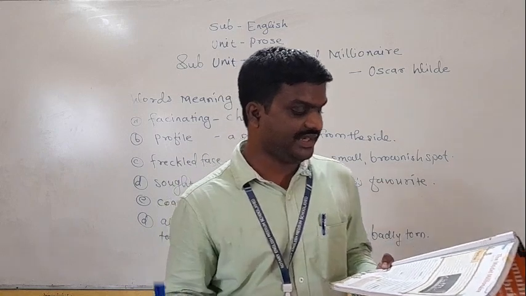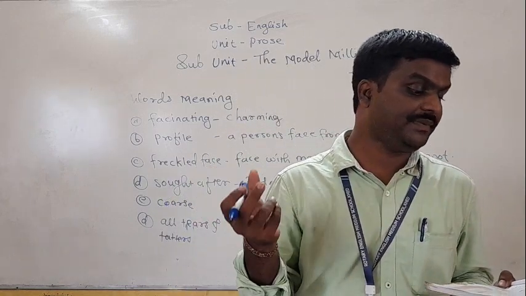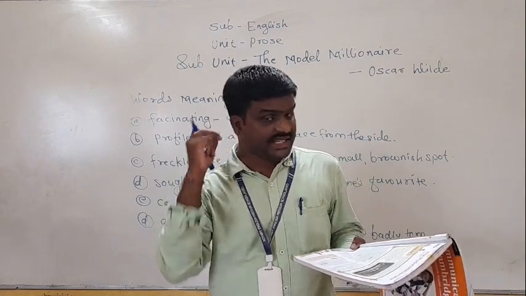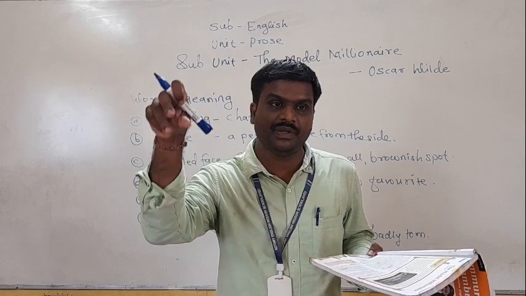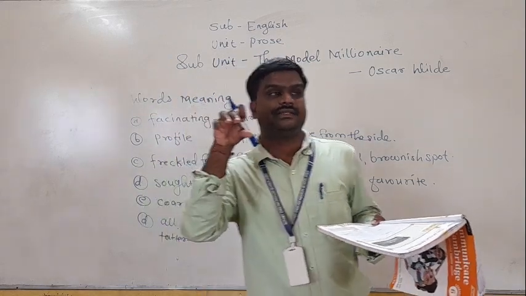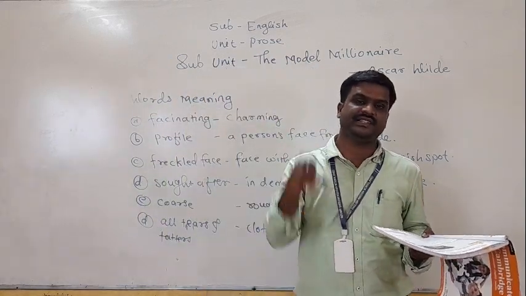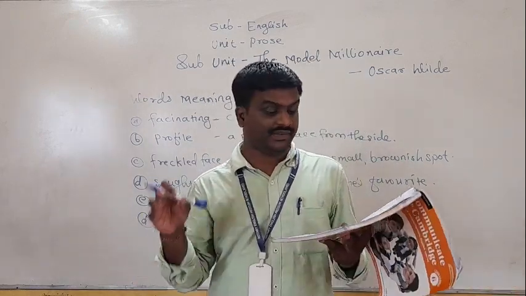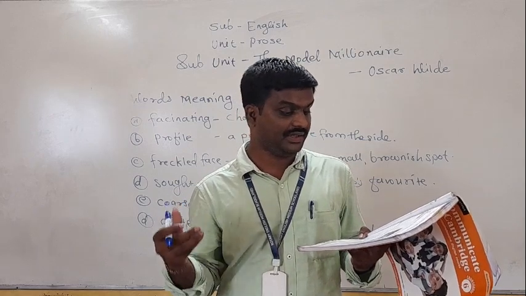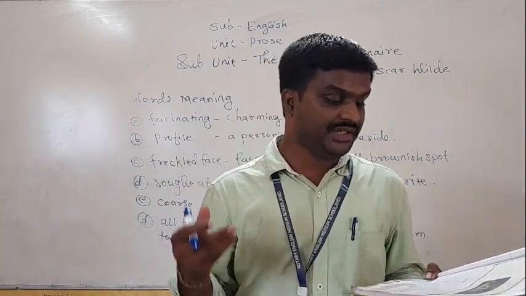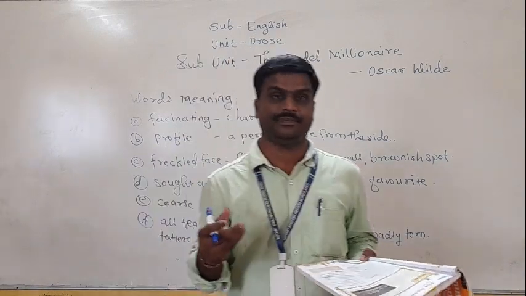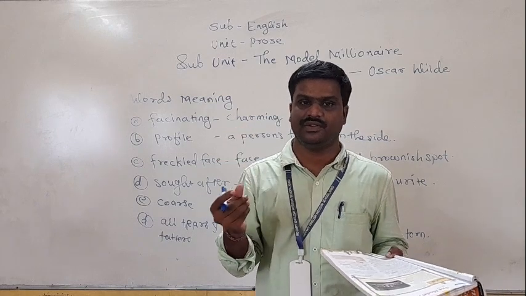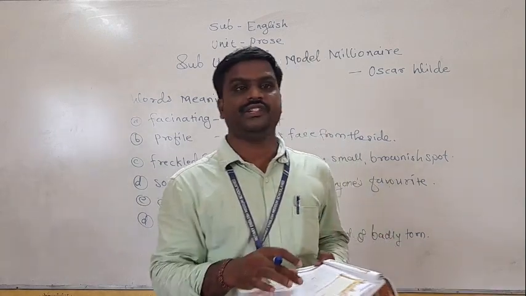When his father died, he had left him no money at all. He belonged to a poor family, and when his father died, his father had not left anything for him. He was surviving. He lived on 200 pounds a year that an old aunt gave him. See, 200 pounds a year. Pound is a currency in Europe, the European currency. Okay, you understood the first para?